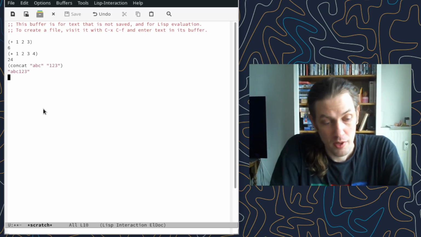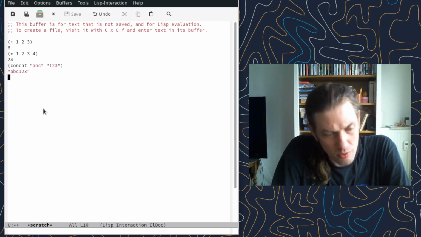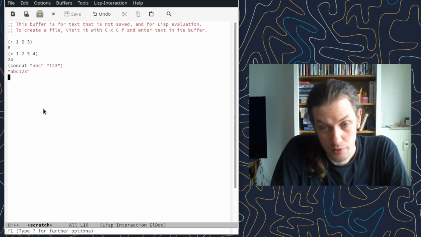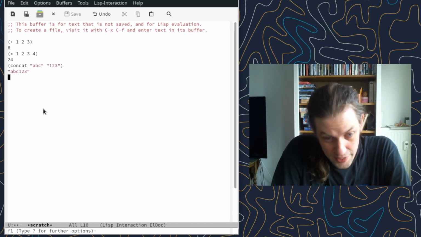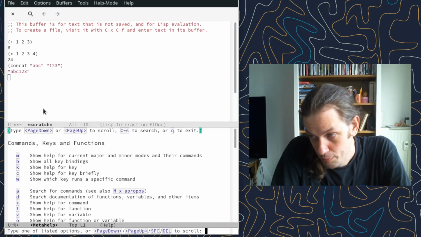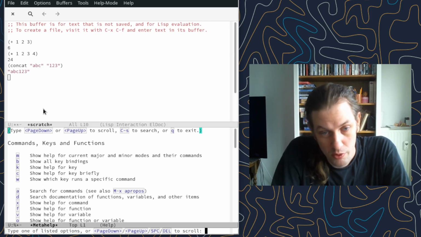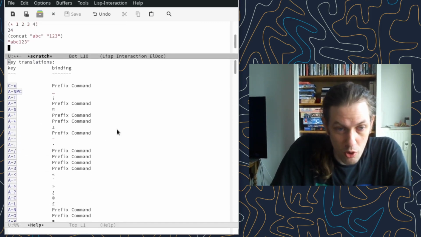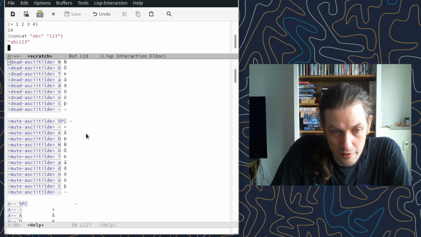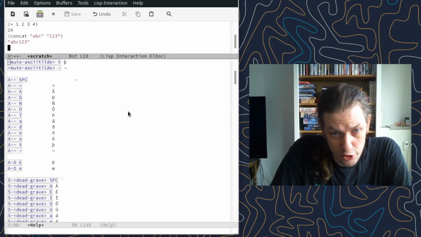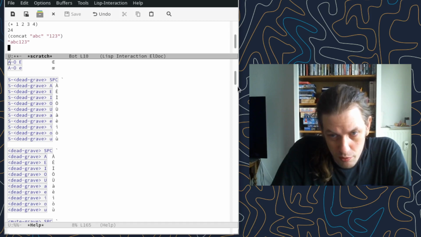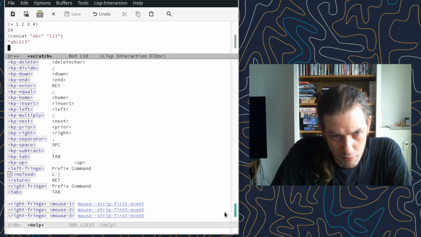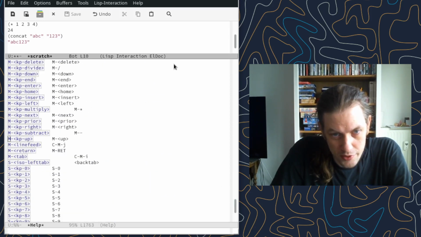First of all, with the help key, it's either Control H or F1. So I press F1. Then I can get help for a list of things. I press question mark, as it says, for further options. It shows what options I have, and I press B for all key bindings. This will show all the key bindings that are available in the scratch buffer. Most of these key bindings are there for Unicode symbols, so that's why there are so many. But there's also a lot of functionality for text editing and cursor navigation.